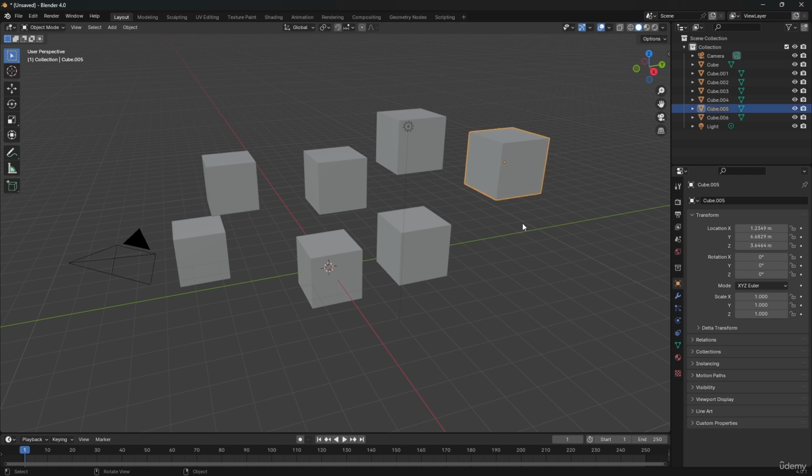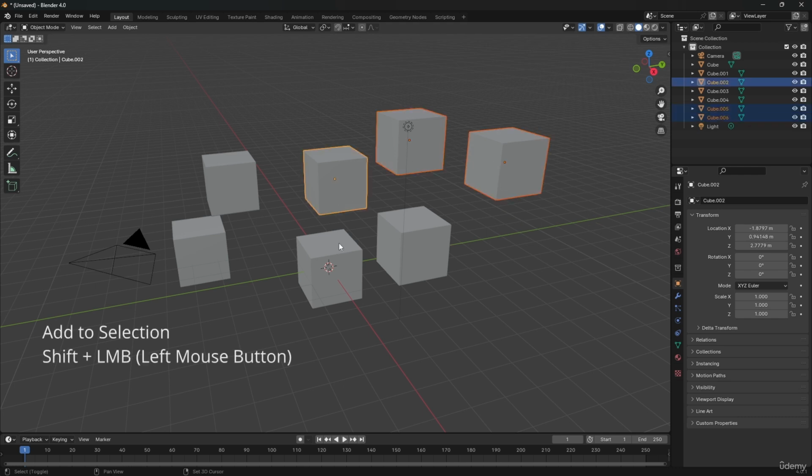If you want to select multiple objects, you hold down Shift key and then click on these objects. But you'll notice something. As you're selecting more and more objects, the last selected object has this yellow border around it, but these other objects have this sort of orange border. That's because it tells you which object is last selected, and this is also called the active element. Now, this is important for certain functions that you'll use later in Blender, so it just tells you that this was the last selected object.